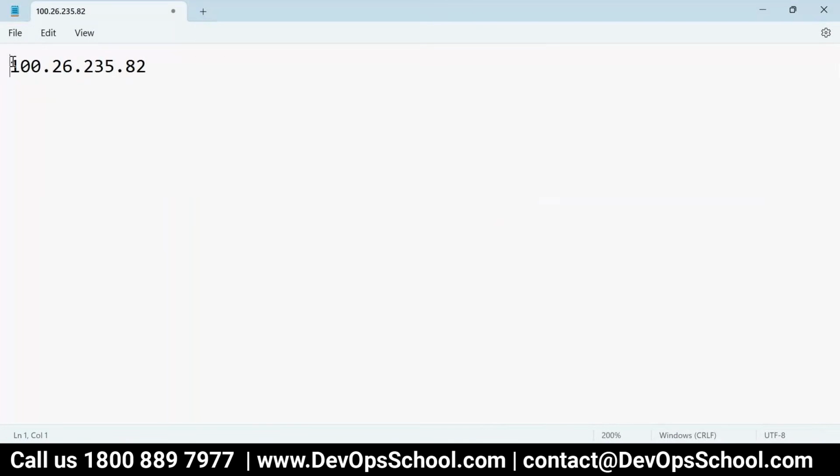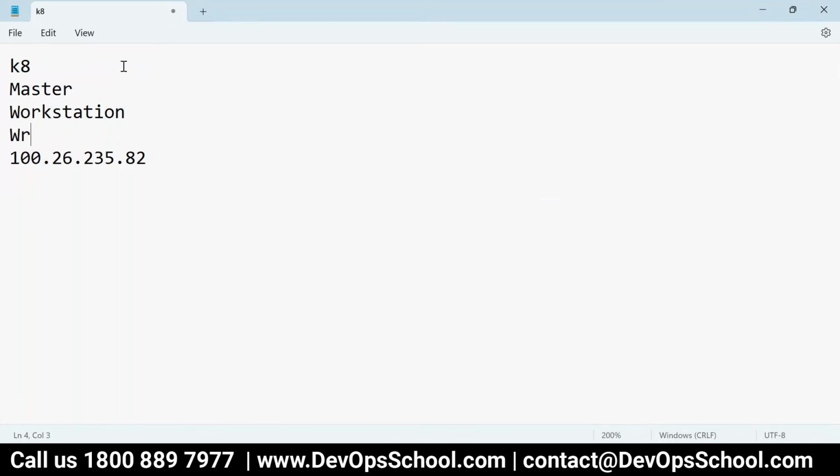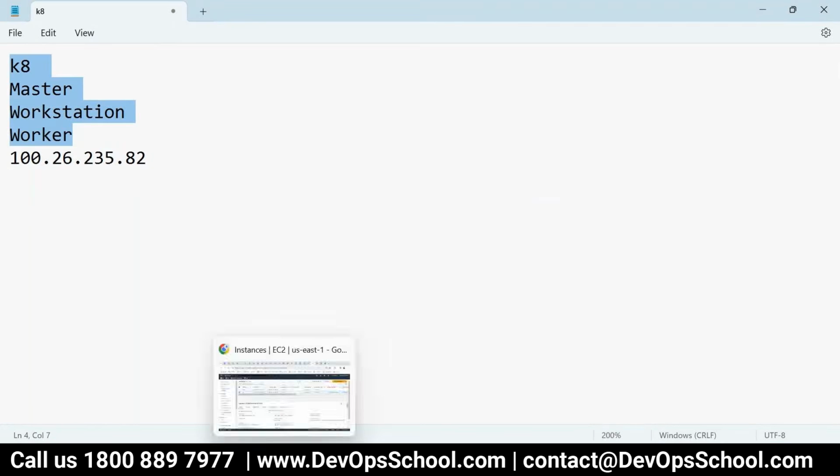So this will become a KX. What I'm trying to use this as a master also, workstation also, and worker also, just for quick stuff. So this machine will act like everything.